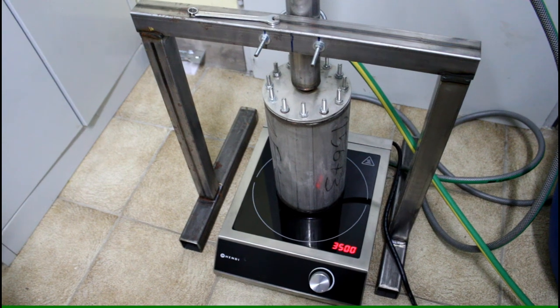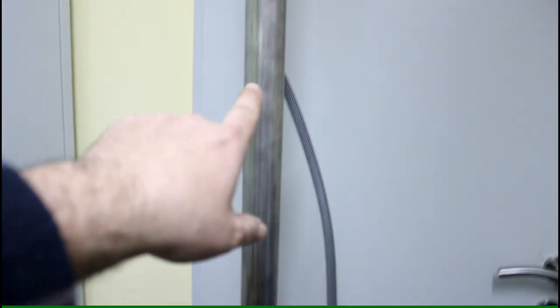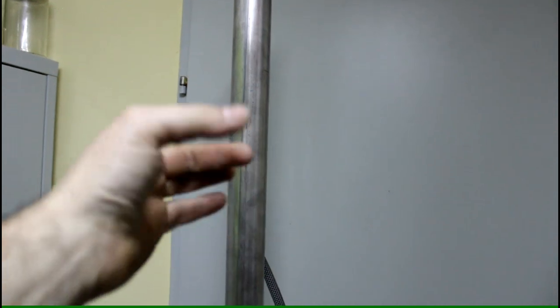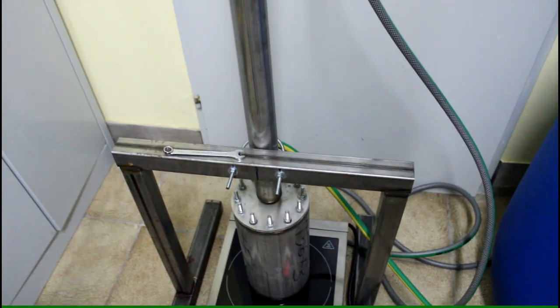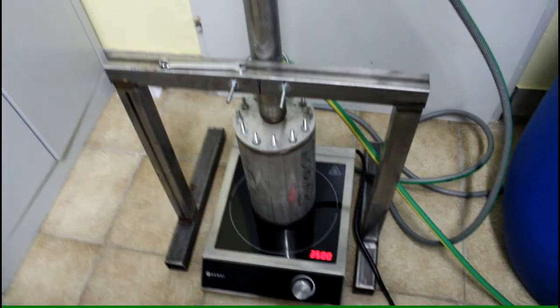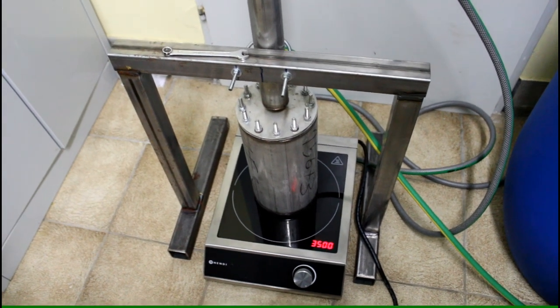Okay, so finally the boil is set up. As you can see here, that's the reaction chamber, and above the reaction chamber we have the reflux condenser. The reflux condenser is basically just an outer tube and an inner tube, and in the outer tube there is water running through, and the inner tube is where the water is condensing and flowing back down. And this is basically just the scaffolding of the whole thing, so that it doesn't fall. And now we're going to let it boil for 24 hours.